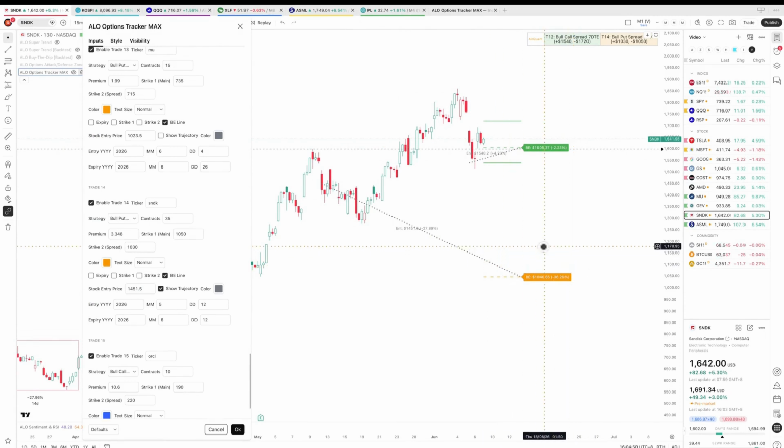As of today, because the ALO Options Tracker Max computes any underlying price movement in real time, it dynamically recalculates our break-even boundary delta. Currently SNDK would require a severe 36% drop to breach our structural floor. With contract expiration arriving this Friday, that tail risk event remains highly improbable. Consequently, this multi-leg structure should expire entirely worthless, allowing us to retain the maximum credit premium.